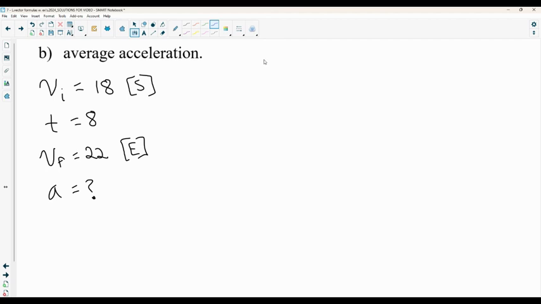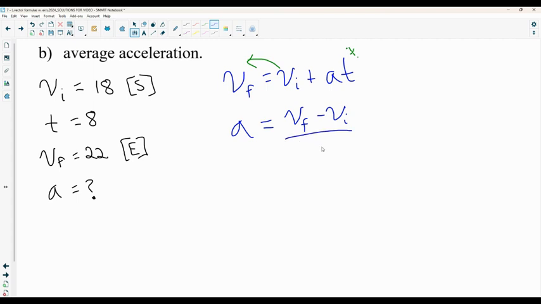Here we go. We'll swap colors and we'll put in equation 2. Equation 2 is our final velocity equals initial velocity plus acceleration times time. We kind of want to isolate the acceleration, right? So before I plug some numbers in and make this a little messier, why don't I just get a by itself? To get a by itself, I'm going to subtract initial velocity from both sides. That's going to move it over there and make it negative. And then I'm going to divide both sides by t. So when we rearrange it, we've got our acceleration is going to be final velocity minus initial velocity divided by our time. I can see here that I've got my final and initial velocity subtracting one another, subtraction of vectors. Okay, we're going to need to figure that out.